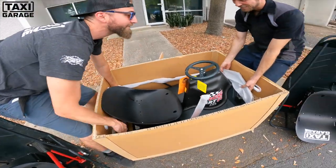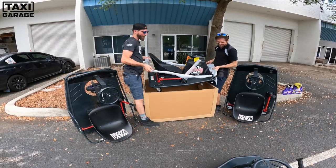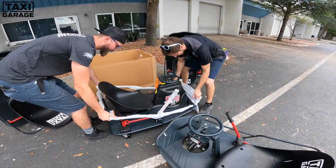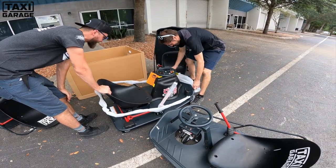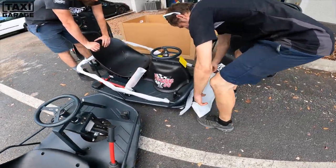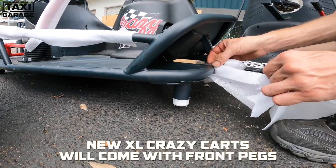Which way are you going? Which way are you going? Let's go that way. Okay. Oh, it's got the... It's so heavy because it doesn't have our battery in it. It's also got the... Just leave the plastics on. Yeah? Well, not the front. We'll leave the rest on. The little standoffs here. The pegs.